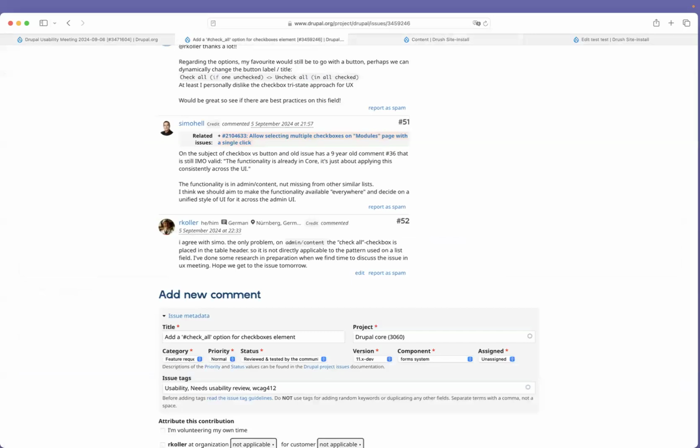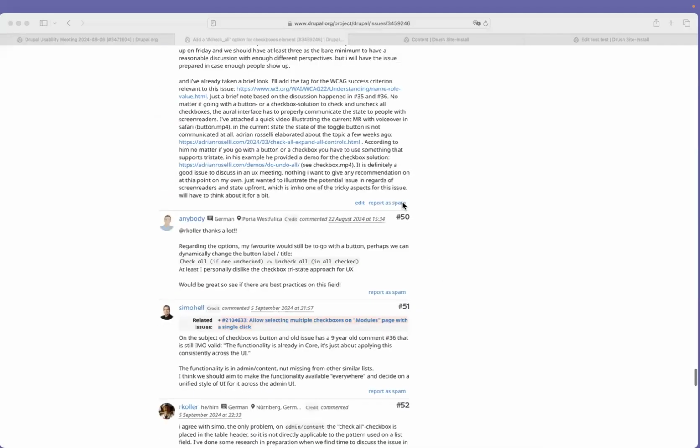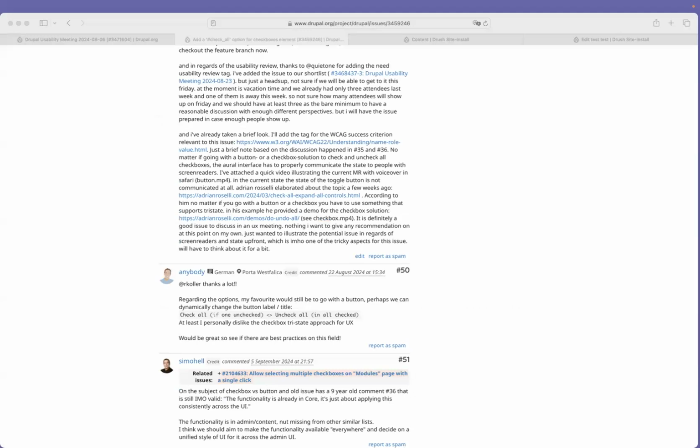I went ahead and also looked for actual resources about examples in the context of UX for that select and check all problem, for checkboxes as well as for buttons. For the check all button pattern, to be honest, I haven't found one single example, while for checkboxes, I found several.